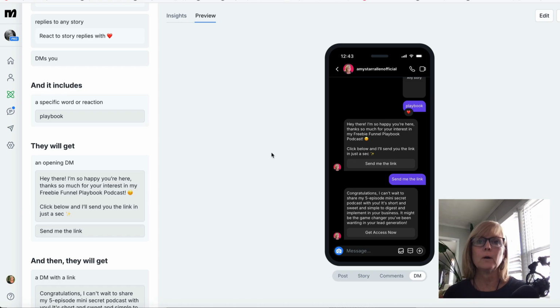So if you have several different freebies, you can set them all up with different keywords so that whenever you're creating a piece of content, you can have that call to action that says just comment playbook or just comment cheat sheet or just comment link, whatever you want the keyword to be. And ManyChat will know exactly which conversation to send them, exactly which of these messages with the perfect link that goes to that specific freebie will already be in it. And you are good to go.